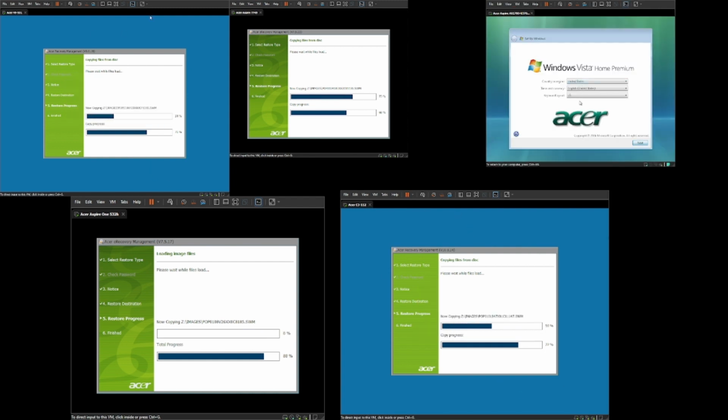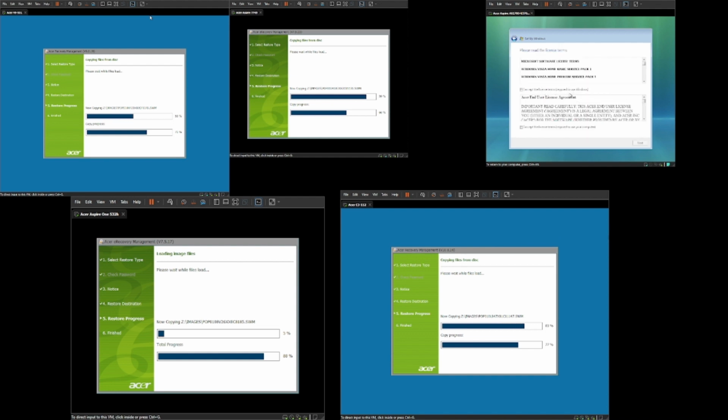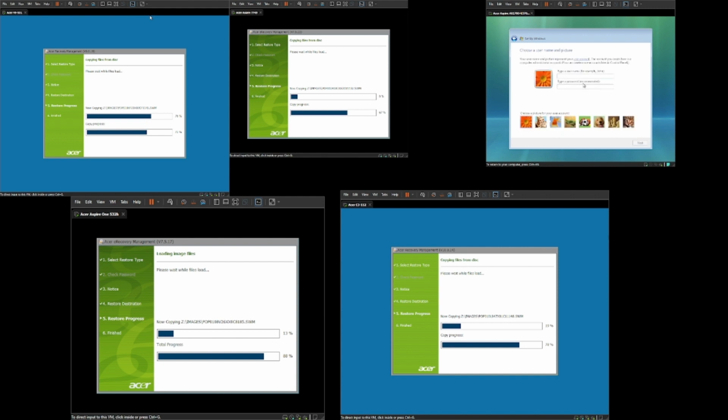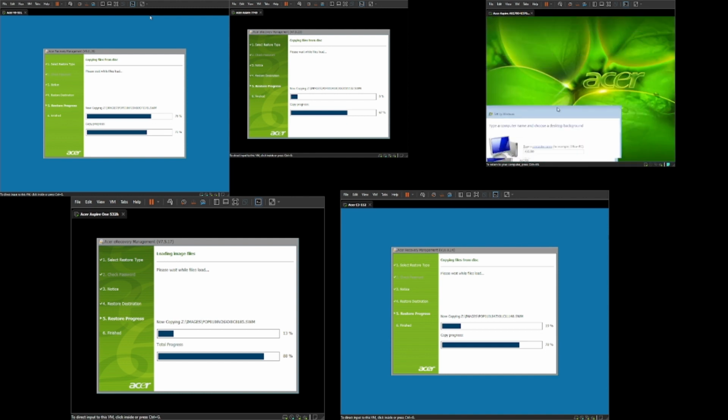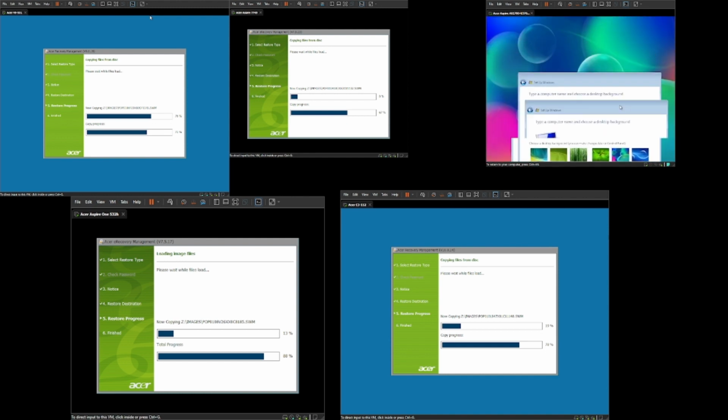Acer branded Vista Home Premium. This is Service Pack 1. There's the agreement from Acer. Just do my usual name. We'll do AX1700. And this is a background I think I've seen before.